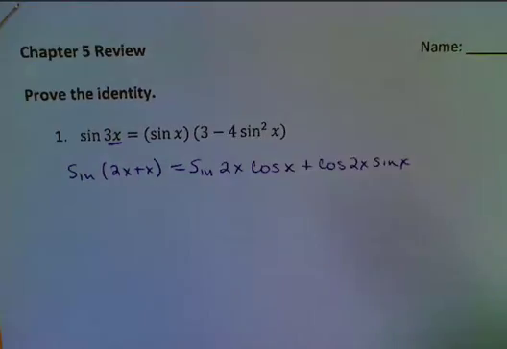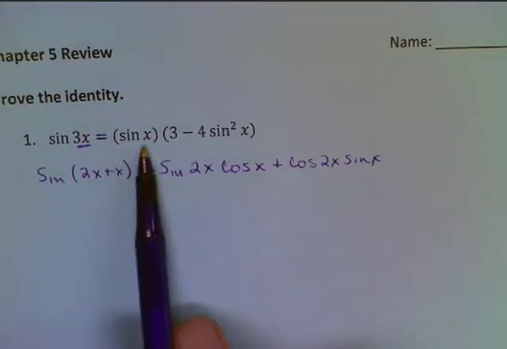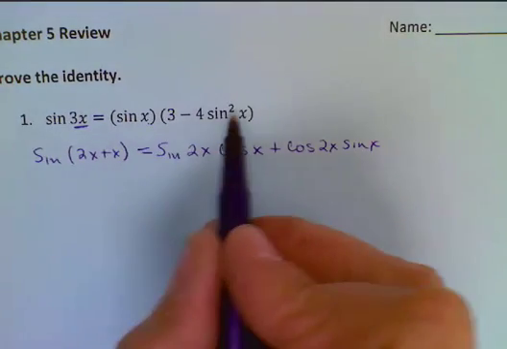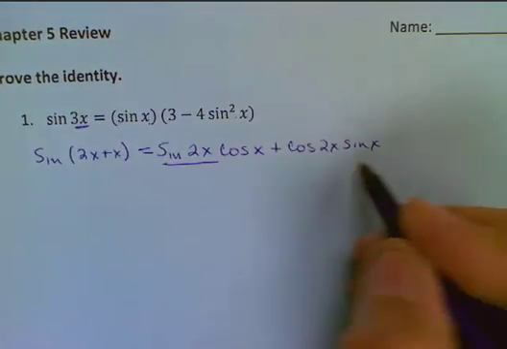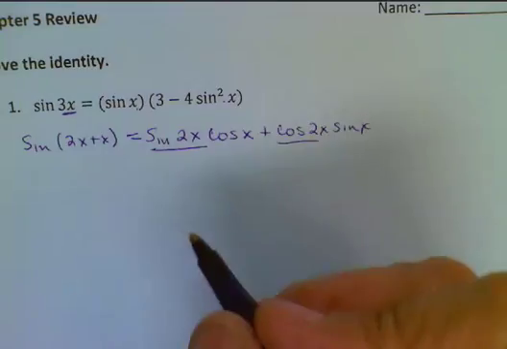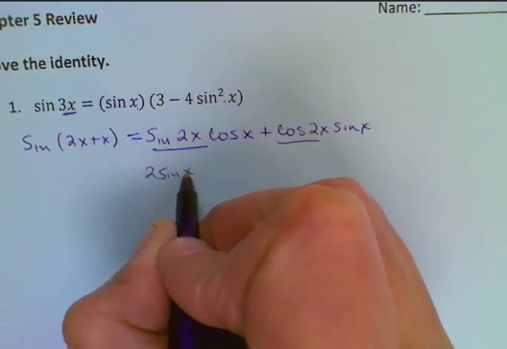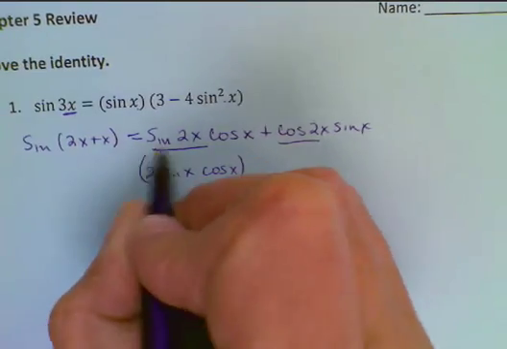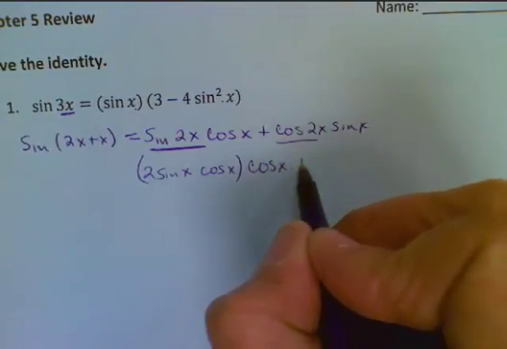Okay, so that really gets me to this, which, remember, I know what I'm trying to get to in my identity. So I look at that and see that all of these have sines of x's. They don't have two x's. So I need to replace this, and I need to replace that. So I go to my reference sheet again. The sine of 2x is equal to 2 sine of x times the cosine of x. So I'm replacing this with that. I still have times the cosine of x.